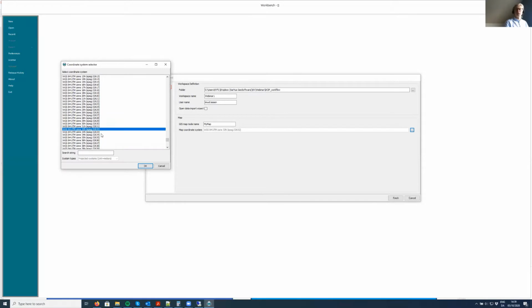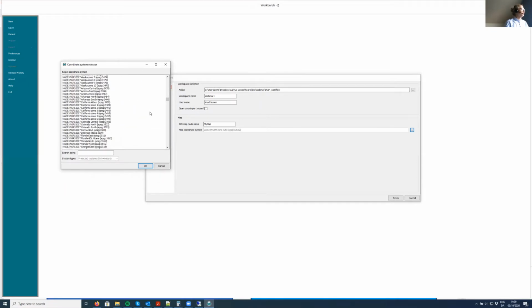And the most important thing here is that it is a coordinate system actually covering the area that you are working in. And today we will be looking at some data from Denmark. So I will select UTM zone 32 north. And you can see we really have a lot of different coordinate systems in here. So unless you would like to use some very obscure, very specialized coordinate system, it should hopefully be in this list.